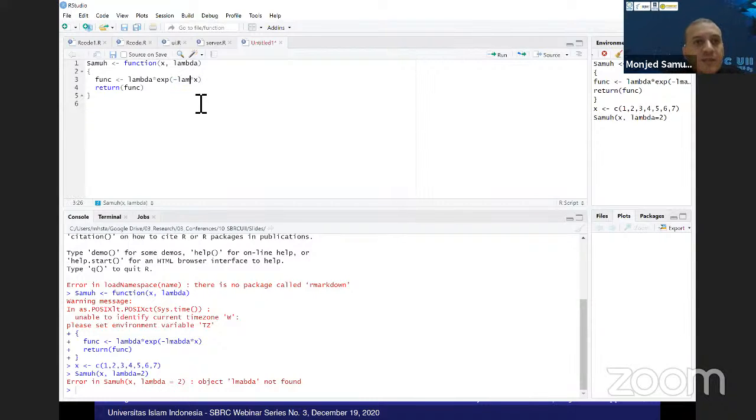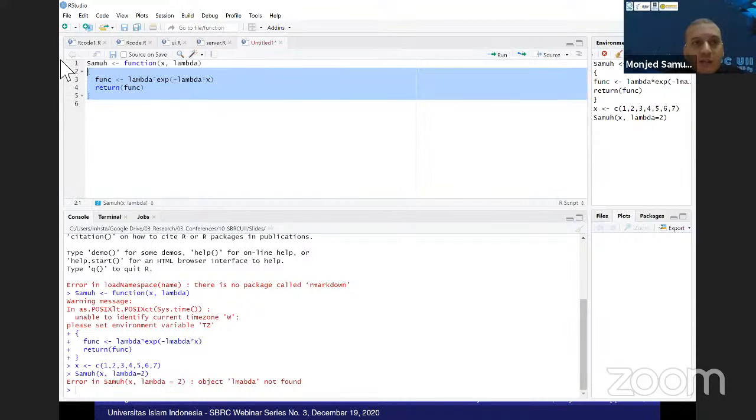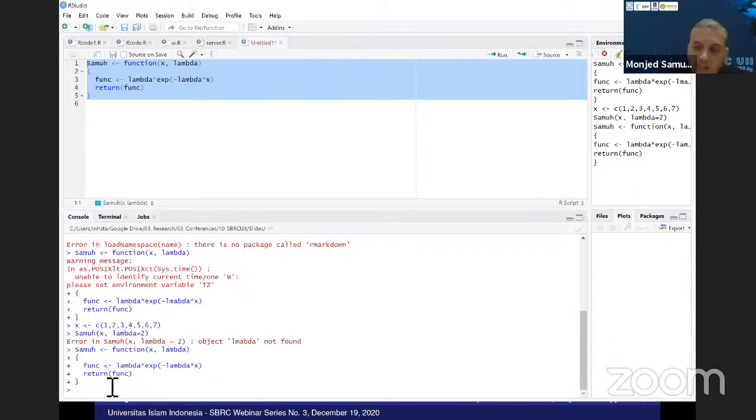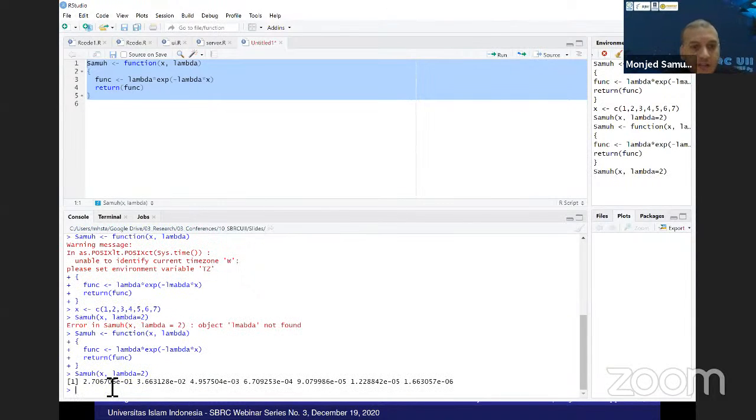Again lambda. Once you edit your function, you need to run it again. Now you go back by this arrow. You can use your keyboard, the up arrow. Now enter again, and we have the results now. It's nice to have some error in order to learn. So let me know if you have any problems. If no comments, then we go on. Fine.